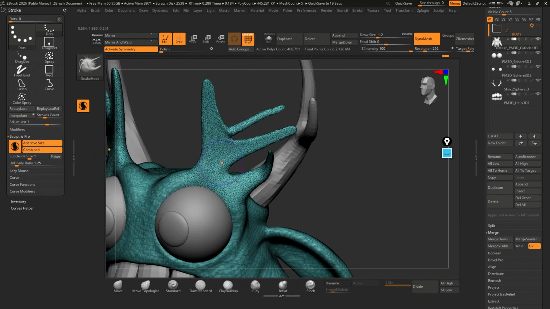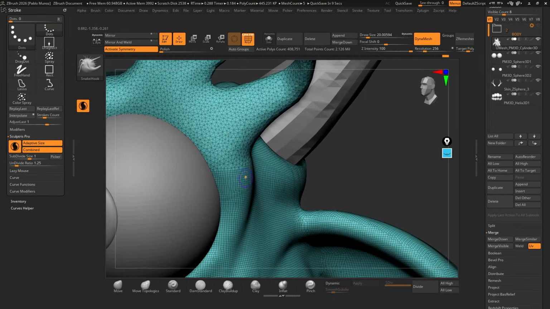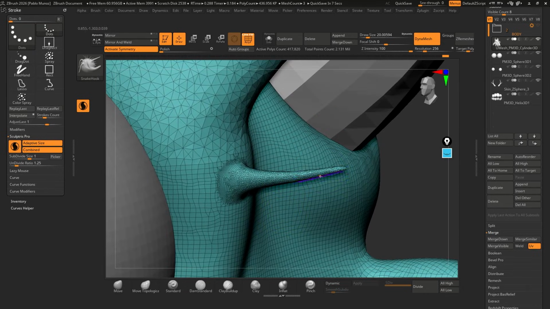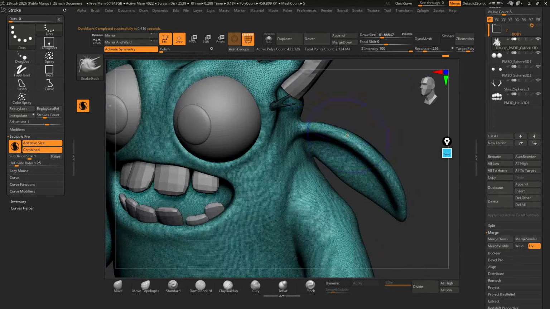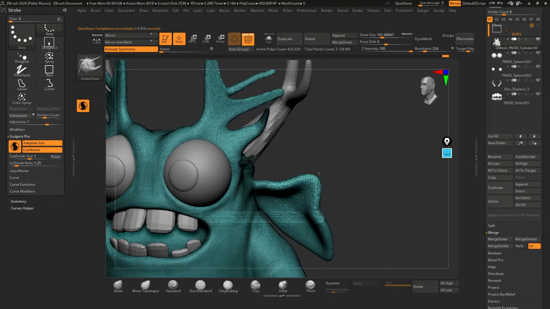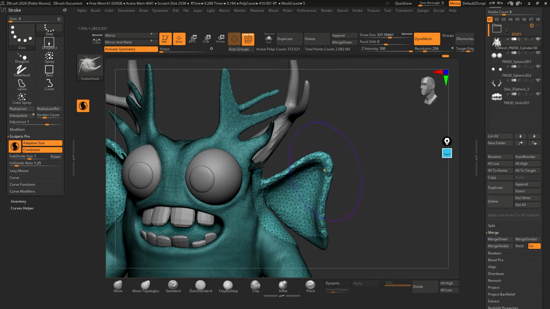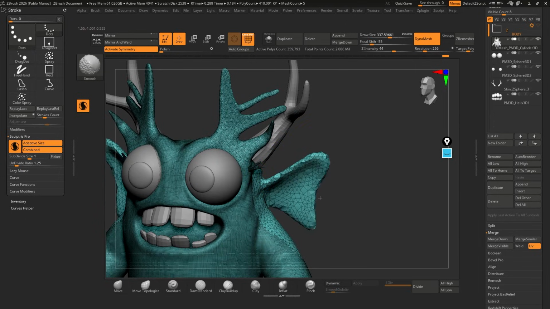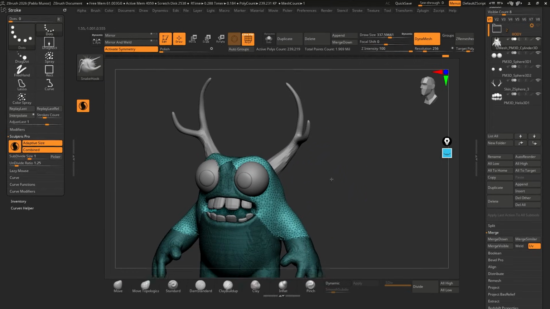Now, the size of the brush affects the size of these points. So if I go ahead and reduce my brush size quite a bit, and I get closer and I pull this, you see that the points that I'm pulling are smaller just because the brush size is smaller, right? If I increase my brush size, and let's say I pull from the ear, maybe do it with a little bit more. If I pull from the ear, now I'm getting polygons that are a lot larger. So if I smooth this out, I'm going to start removing all of this, right? So that might not be what you want, right?